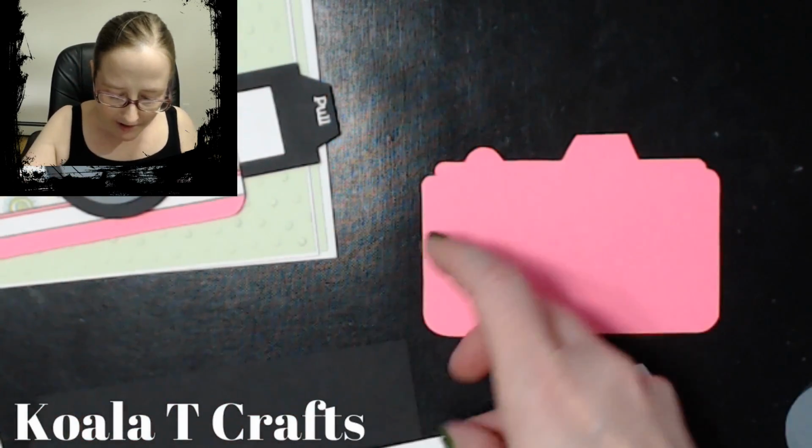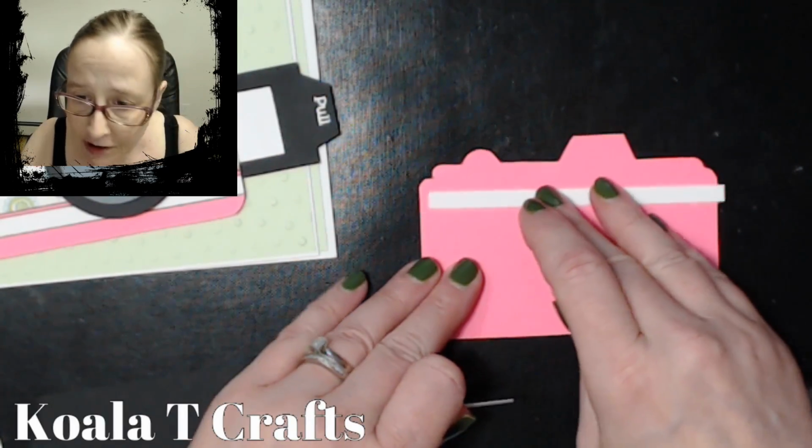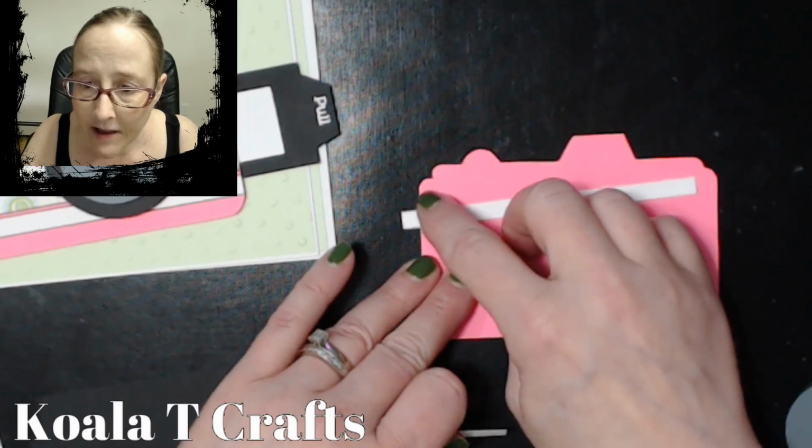Now we're going to decide where we want these little stripes. And I did mine just below this last little bump here.